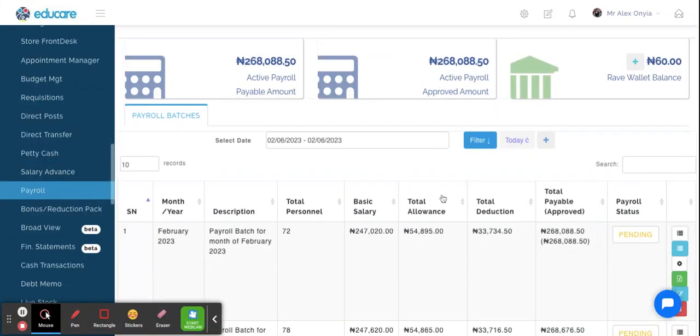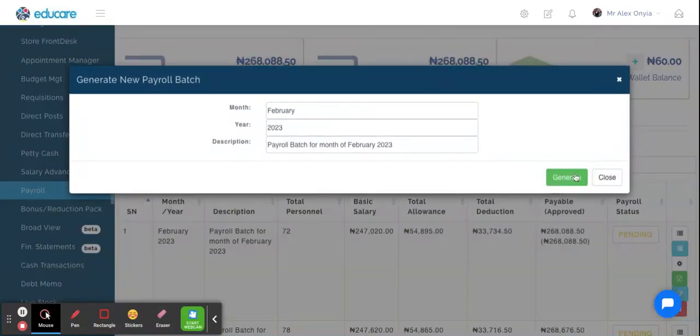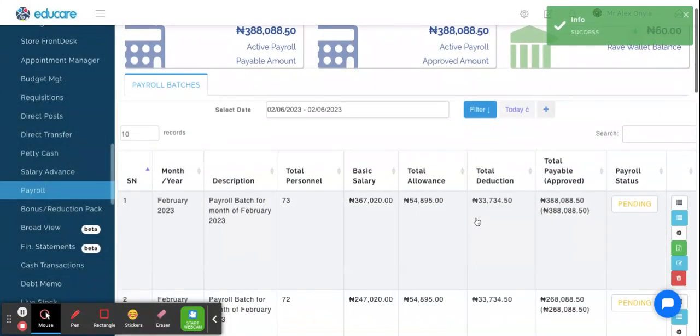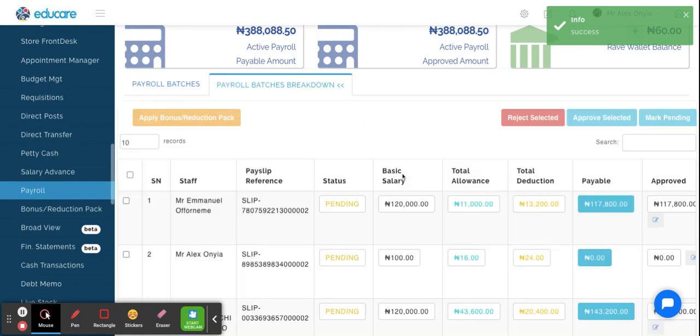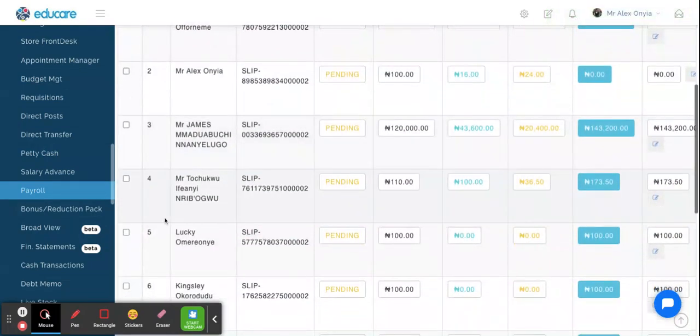Payroll is basically the easiest way to pay salary. So how do you pay salary? Just look at it, click on this, generate the batch. Once you generate the batch, confirm, and that's done. From here, you can now process payment. Of course, you have to vet all the staff and ensure that the records are accurate. Once you finish vetting all the staff, you can process your salary, and that is completed.